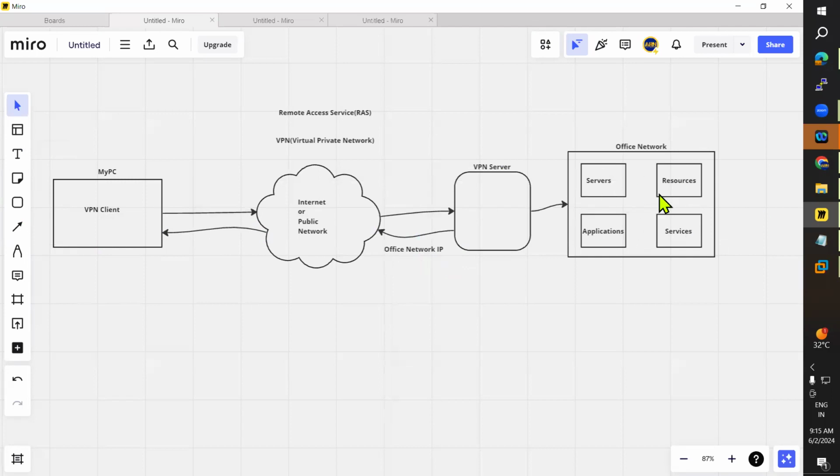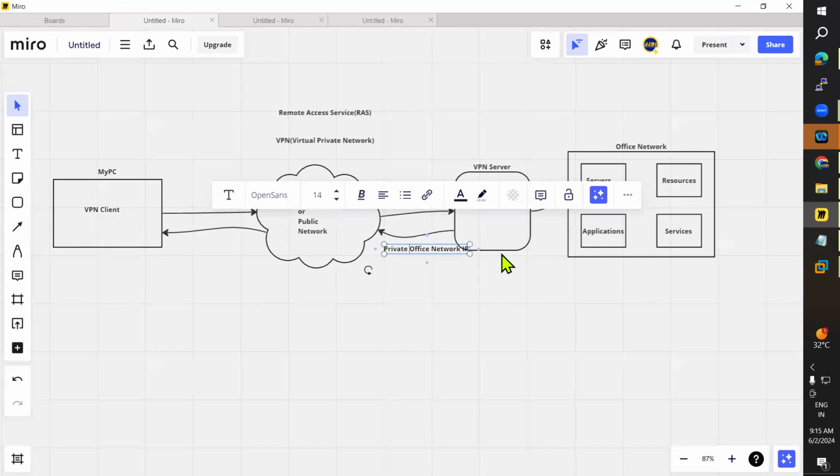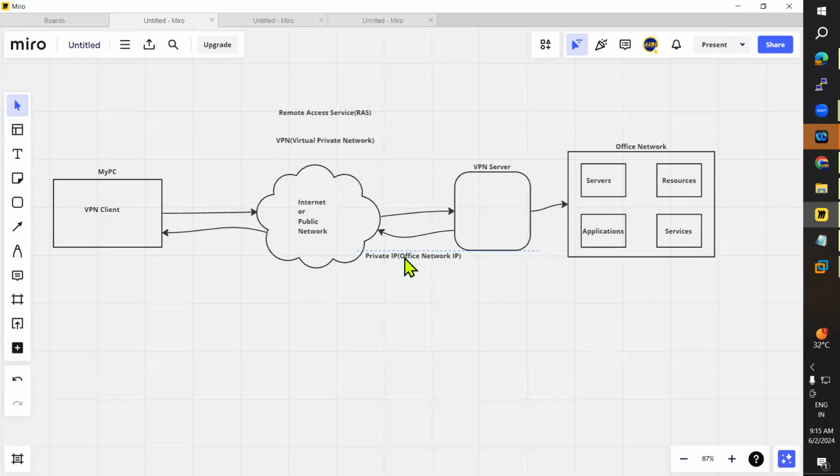The private IP address is the kind of IP address that users and all resources in the office have.